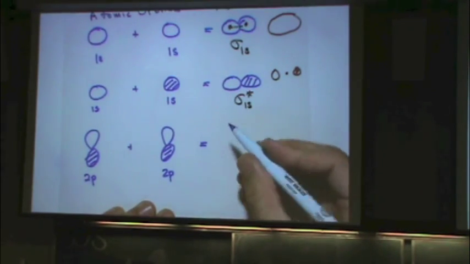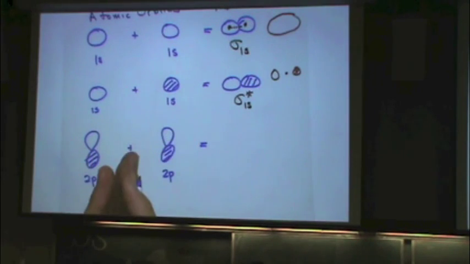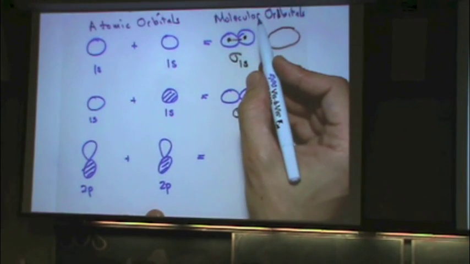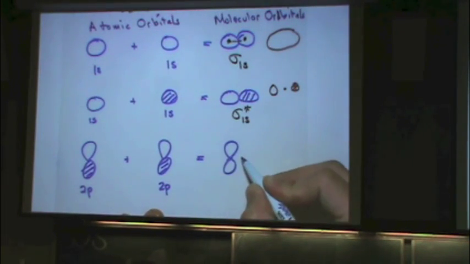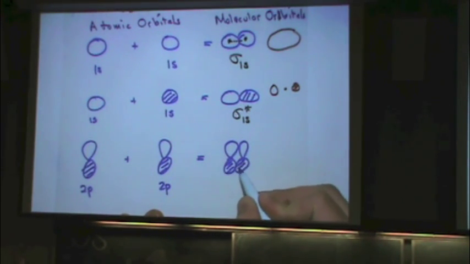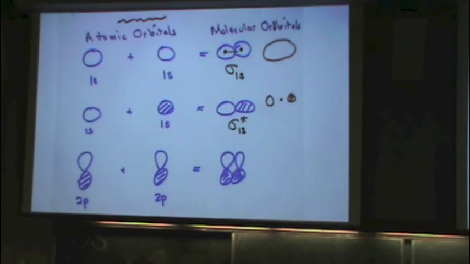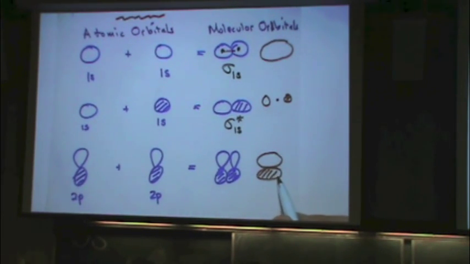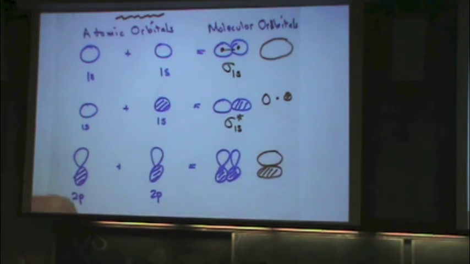Now, how to draw the molecular orbital is you just physically put these two together as if they're going to fly together to make a bond. And so we're getting, again, the molecular orbital on the right-hand side. Let's redraw these next to each other, with the shades and the unshades, like that. If you were drawing this mathematically, if you add these two functions, you're going to have a big unshaded blob on top and a big shaded blob on the bottom. But that would be too crazy to interpret from the drawings. What kind of bond do you think this one is?